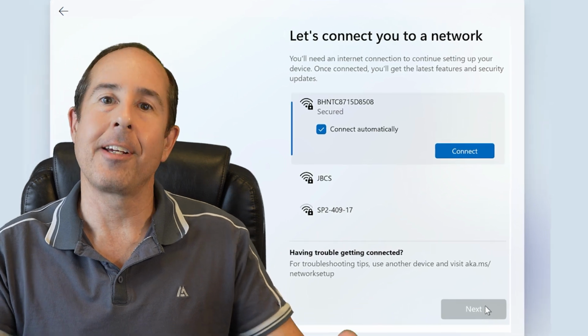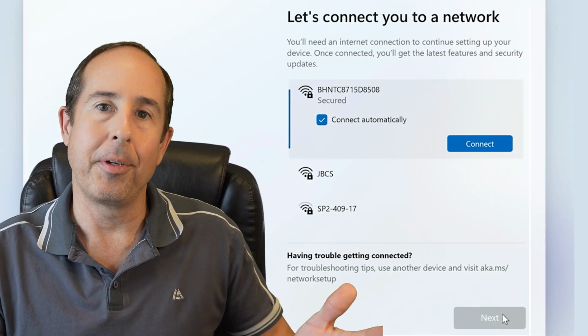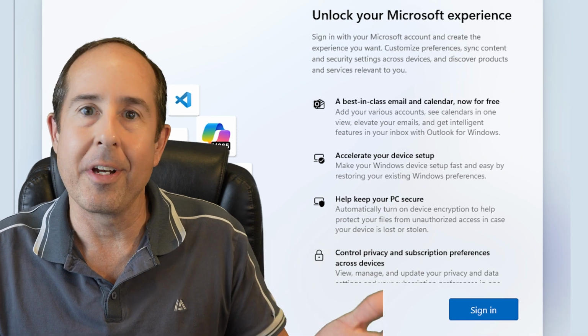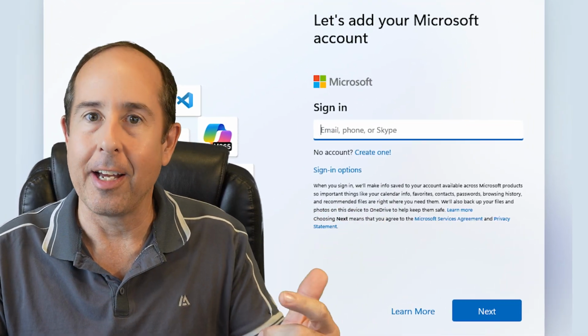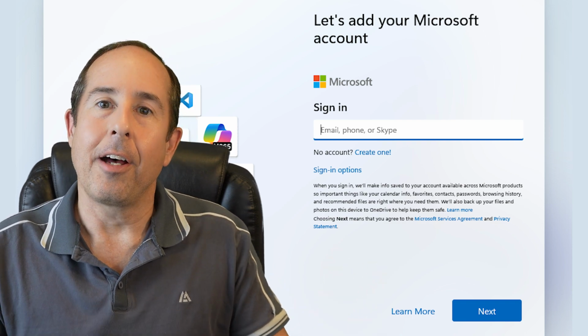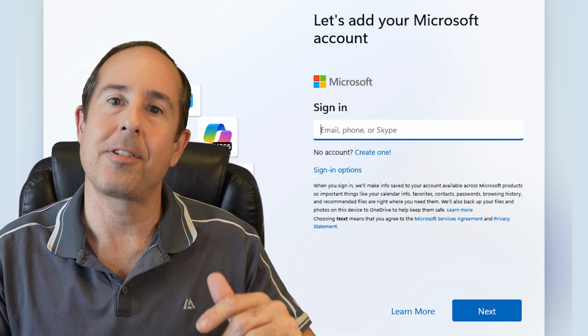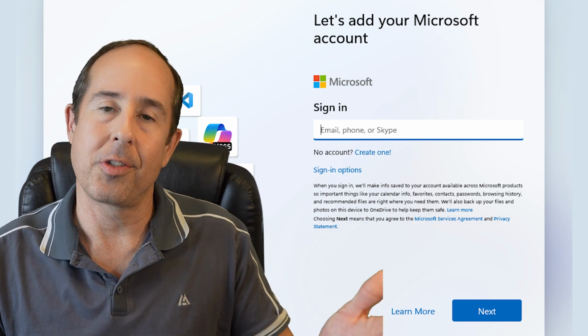If you're in the middle of setting up a Windows 11 laptop or desktop computer, and it's trying to force you to join a network and create a Microsoft account and enter an email address and all that, but you'd rather not do that, I'll show you a latest trick that works as of today, early June 2025.